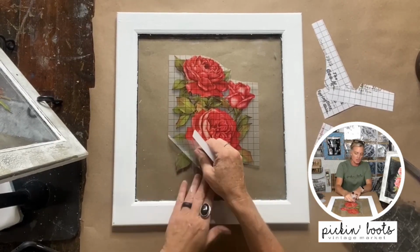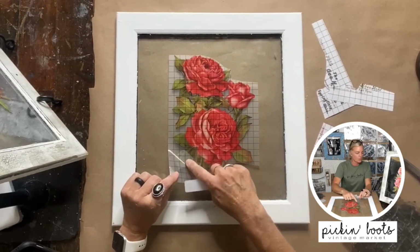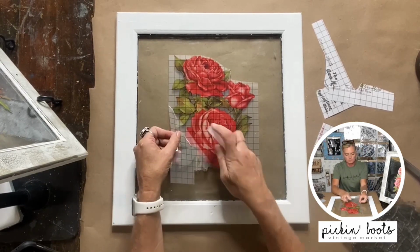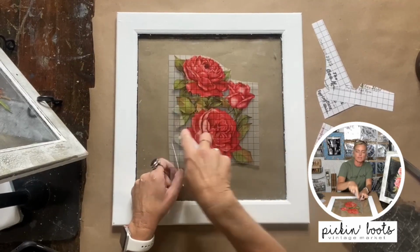Okay, so I'm going to start lifting. You can always tell when it's coming off because it becomes translucent, so you know it's released from the paper. And if it hasn't quite released, you just simply fold it back down and give it another rub.